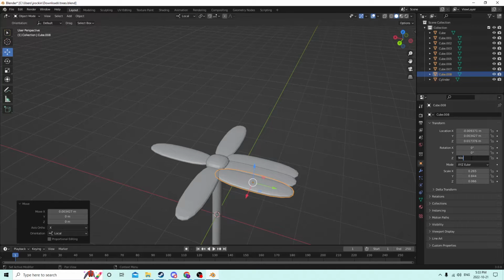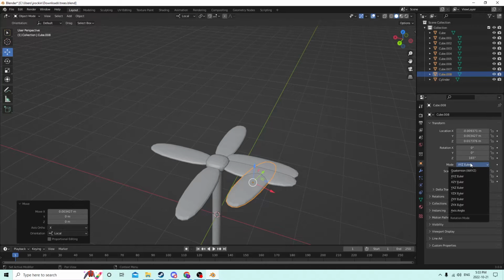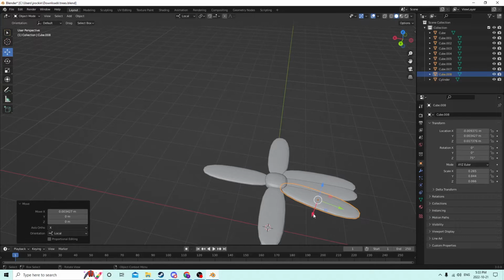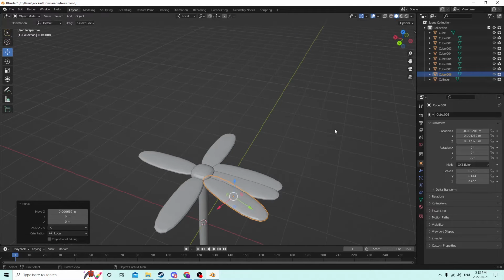So let's just try doing 75 here. See what we got. Yeah, that's the one we want to turn, but it didn't move it right. That's better of what I wanted. So maybe we'll do 80. Nope. 70. Just trying to get the angle right to be in between these. I guess it's a bit more than 70, so we'll go 60. Oh my god, I bet you it's 45.